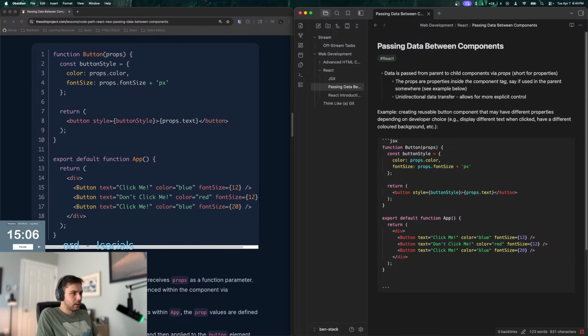So props would be text: click me, and then color: blue, and font size is 12, right? So I'm assuming it gets parsed as some sort of object into here. So that kind of makes sense.